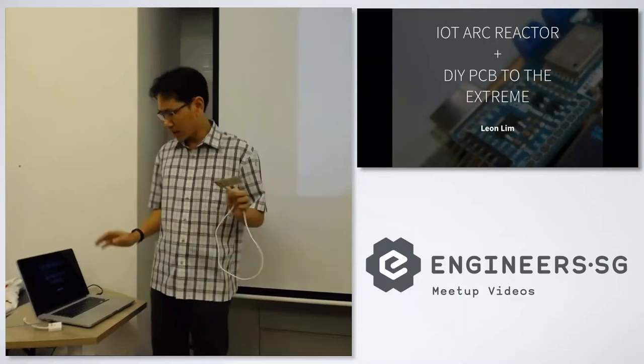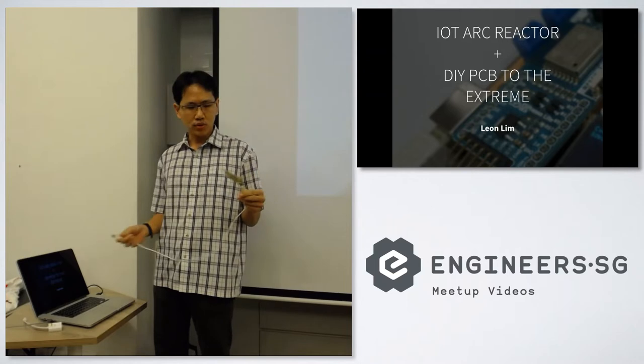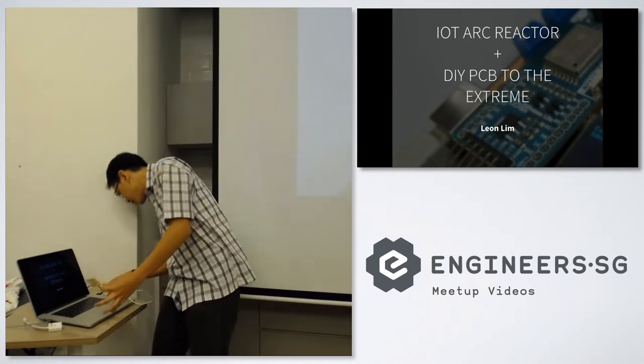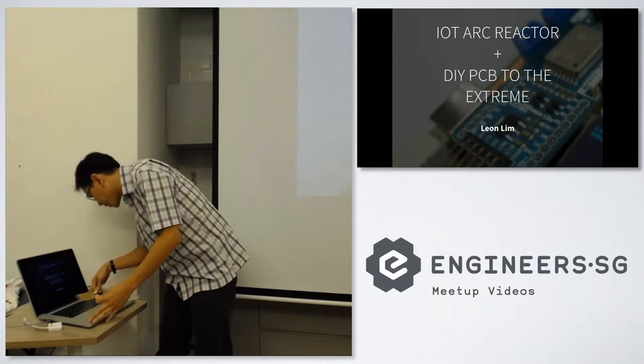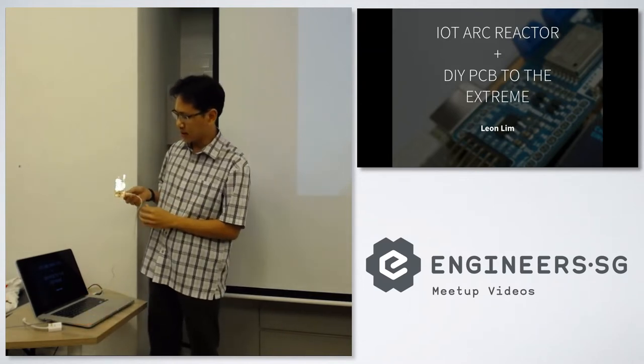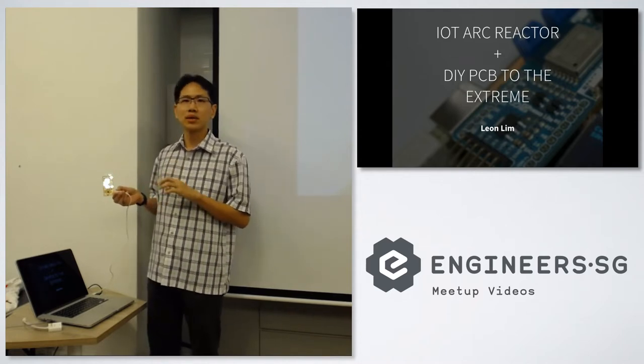So what I'm going to do is just do a quick demo of the two projects first, so that you know what I'm actually showing. This is basically a gesture sensing board. This is actually designed by Baoshi, and we made it as a DIY PCB board, meaning that we did not send it to JLCPCB.